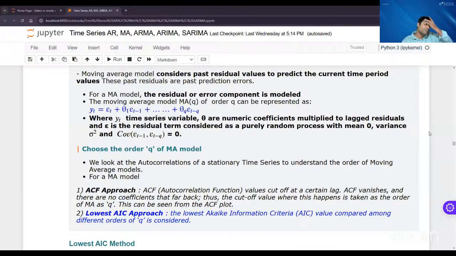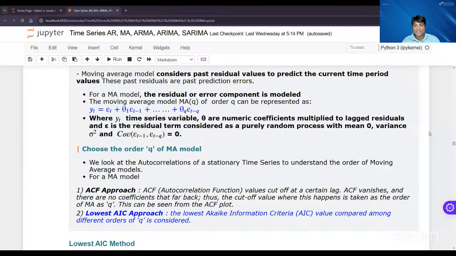Okay. Applications, in a simple way to help you understand: for stock prices, we can use the moving average model. It will be a good fit. And we can use it for weather predictions. And we can use it for sales data as well, because we have random shocks, right? To identify the underlying patterns, we can do that for the sales data.